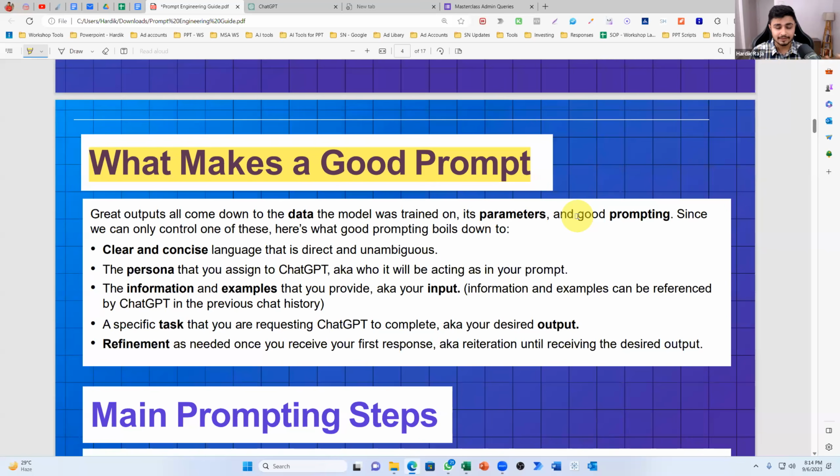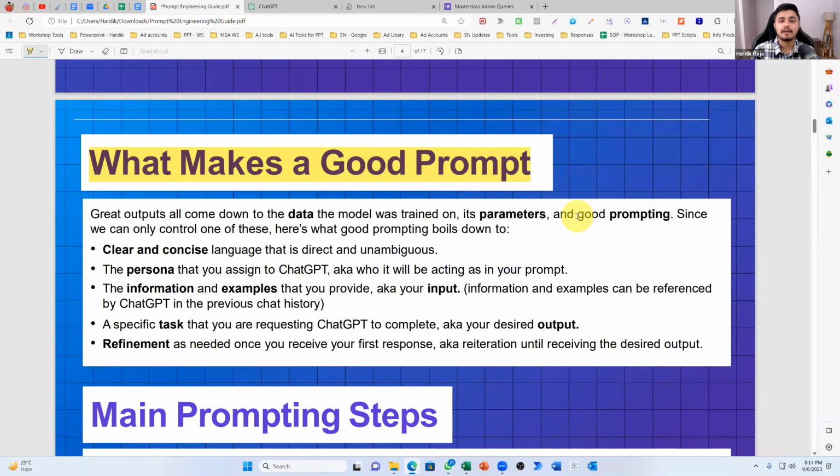This is knowledge you as a prompt engineer should have. And for ChatGPT, which is the 99% of where we are going to use it, this is the data you should remember. Second, its parameters. What are the parameters it has been trained on? This is something we do not know, but this is something which OpenAI has taken care of. So we do not have to worry about that.